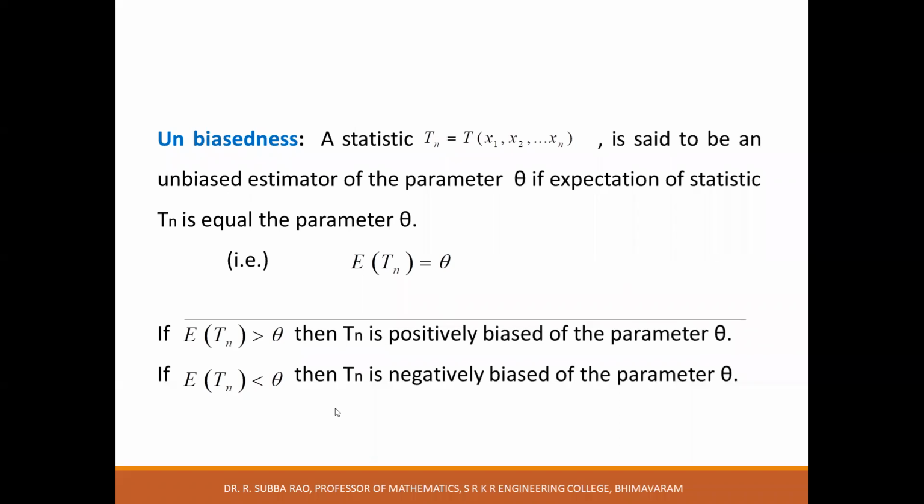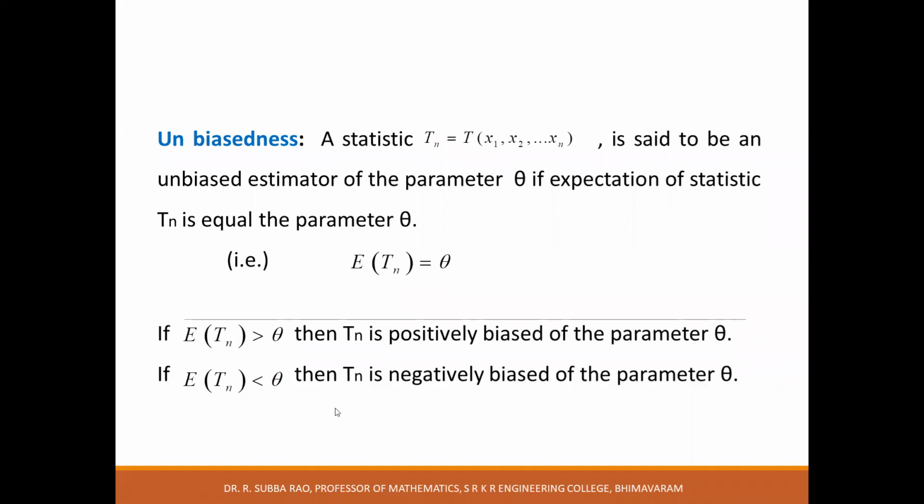If the expectation of Tn is equal to theta, then this Tn is called an unbiased estimator of the population parameter theta. Simply, I am writing E of Tn equals theta. What is Tn? That is a sample statistic, a set of sample observations which is proposed to estimate the population parameter theta. If the expected value of that Tn is equal to theta, I am calling this an unbiased estimator. If the expectation of Tn is equal to the true parameter theta, it is unbiased. If the expectation of the statistic is not equal to the parameter, then it is called biased.